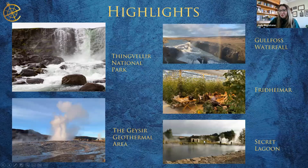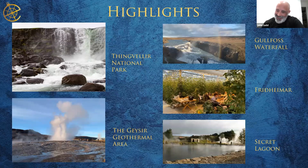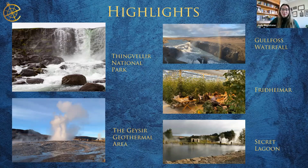And then I'm going to mention the Secret Lagoon only because I had someone ask me about it. Otherwise, I probably would have skipped over it totally. It is another lagoon. It is a more traditional styled lagoon. But I will say it's not going to be for most American travelers. It is more of a European spa experience. And if you've not had that, I will explain that that means open changing room, gender segregated, but open, with mandatory nude showering in an open shower prior to entering the lagoon.